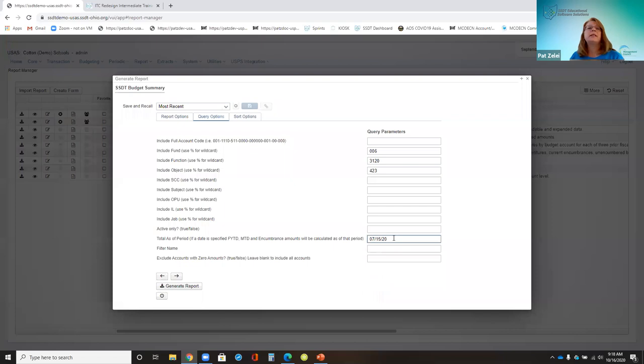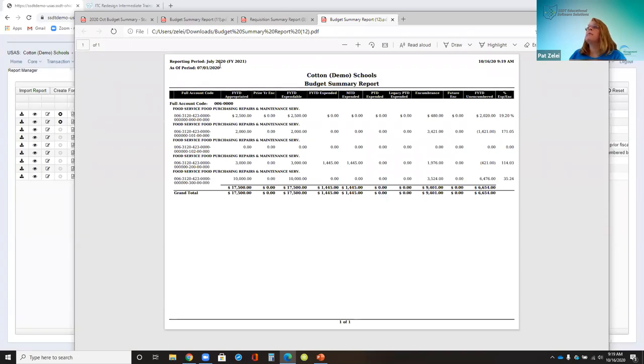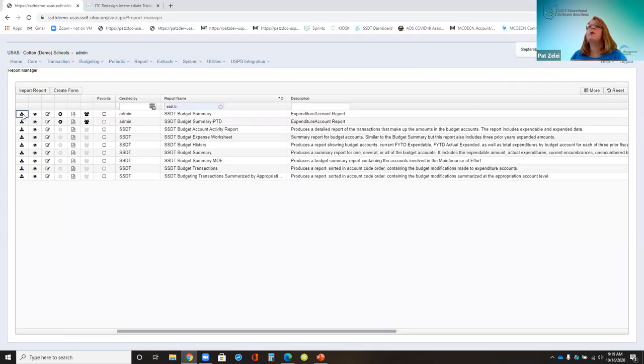Now, with account based in this parameter, this will not limit the transactions pulled into this report. So whether you enter it as July 15th or July 1 or July 30th, you're going to get the report totals that show month to date, fiscal year to date totals as of July. So, going to generate that report. The reporting period is July, as of period July. The month to date, remember, was 1,445, and it matched the fiscal year to date. So just by using that report option and leaving the current period as is, you can run a report on account-based reports.